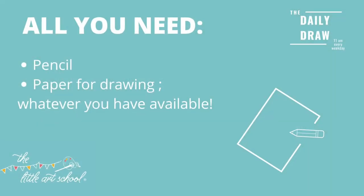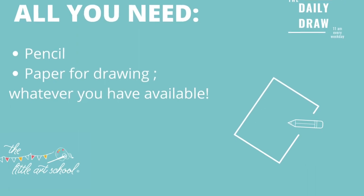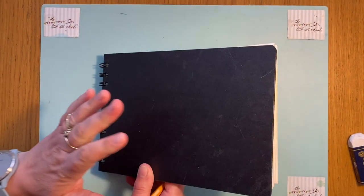It's Friday Fun Day at the Little Art School and we are going to a galaxy far, far away. We've got two projects and they're both great: Baby Yoda for the juniors and Darth Vader for the seniors. Definitely have a go at both these over the weekend because we think you're all going to love them and we can't wait to see your pictures. So let's get drawing.